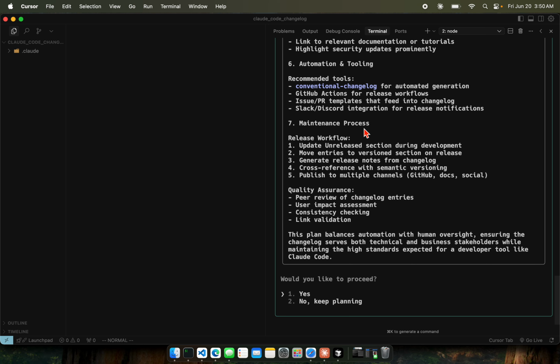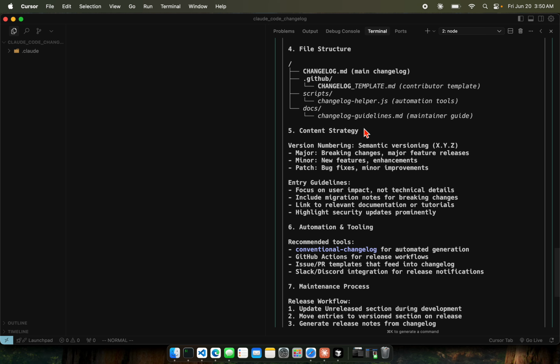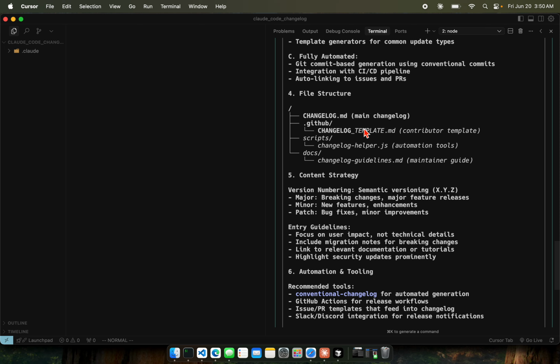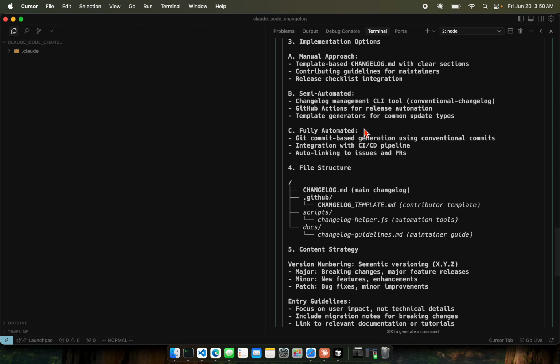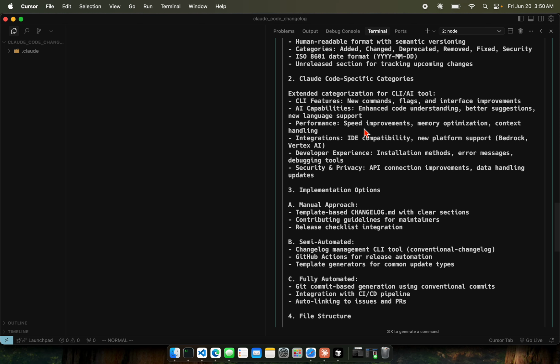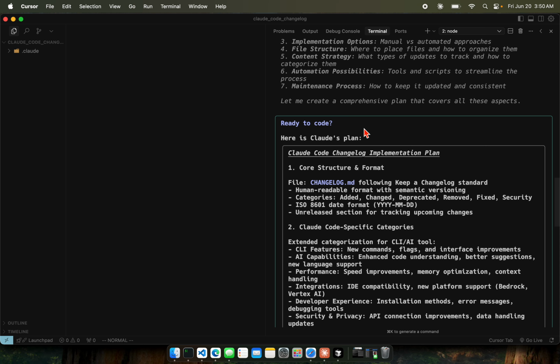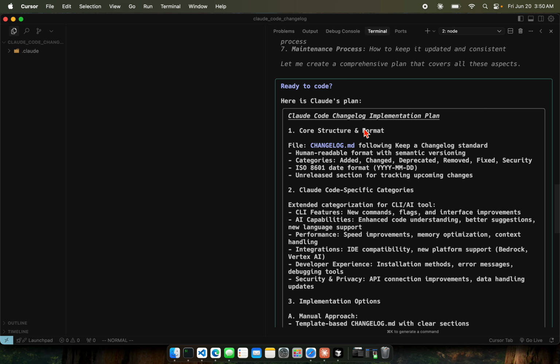Alright, so this is the cool thing about the plan mode. Before it creates it, oh man, that was the sound of it saying that it was completely finished. Before it actually creates it, it shows you exactly what it's going to make.